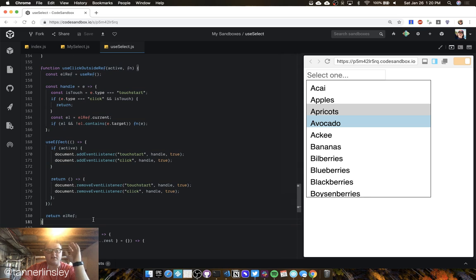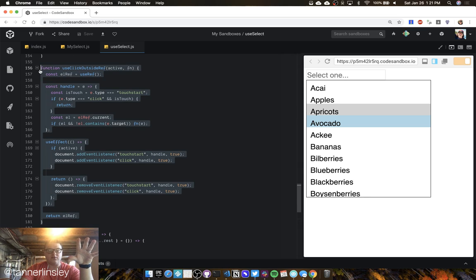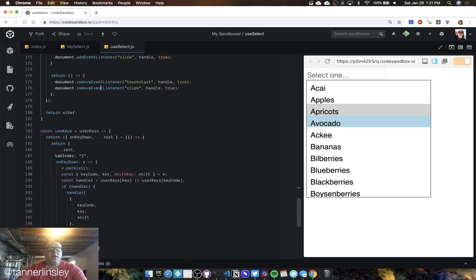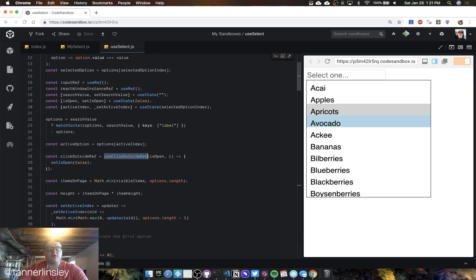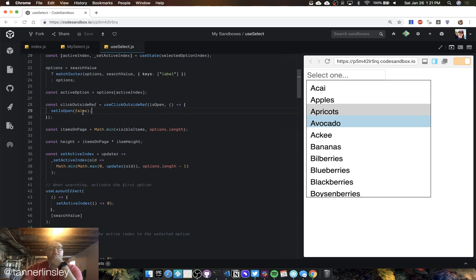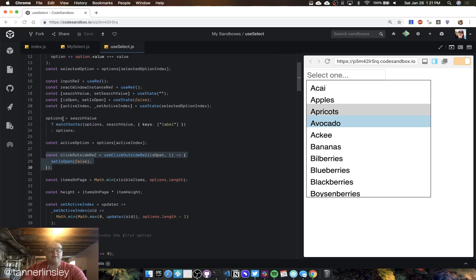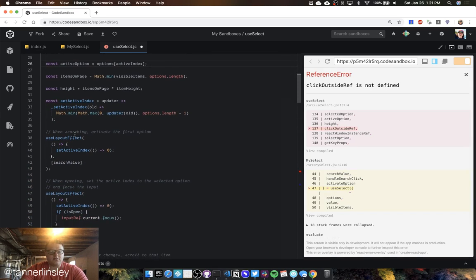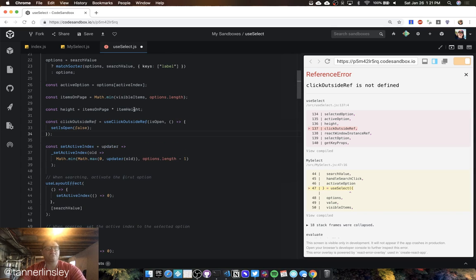This is a great piece of code, I think. In and of itself, you can use it. It's really, really great. You should use that. I'm going to use it. And then, let's go back up. So when we click outside, it's going to close it. And then we have to find out, click outside reference doesn't really rely on anything. It does rely on set. Let's see, we're going to move it down here.